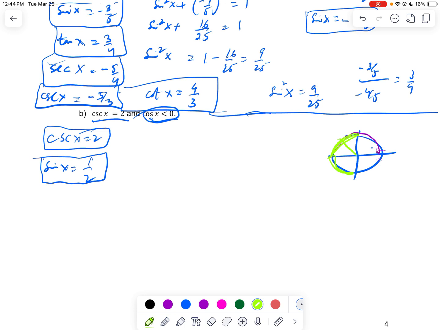Okay, so we have sine of x is 1/2. So what do we do next? We have to now find the four others. Which one can we quickly find? We can quickly find the cosine of x using our Pythagorean identity. I showed you three forms of the Pythagorean identity, so let me rewrite them over here. The one was cosine square x plus sine square x is equal to 1. Then I had cosine square x equal to 1 minus sine square x. And the other was sine square x is 1 minus cosine square x.